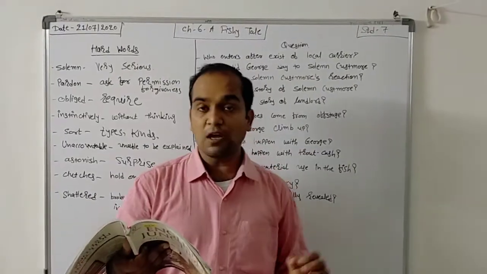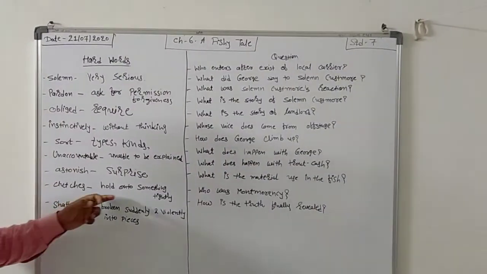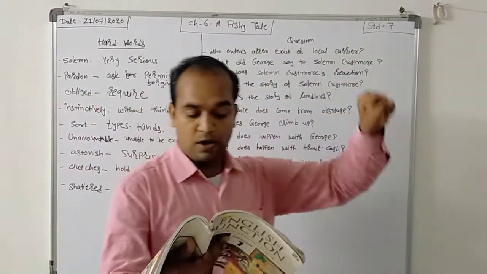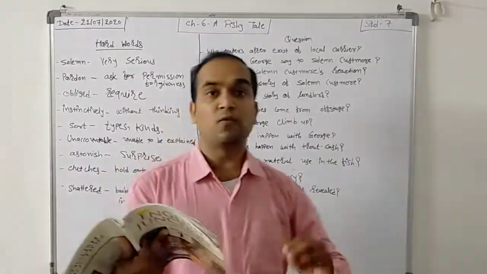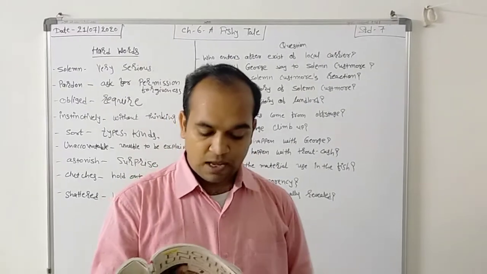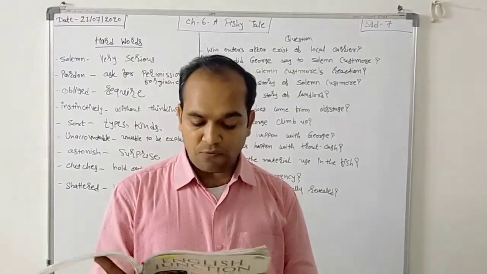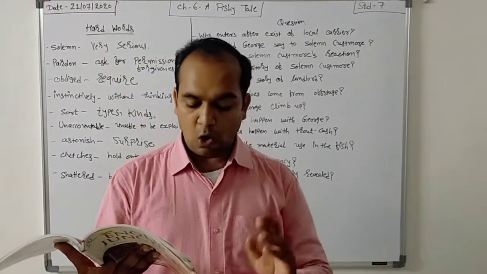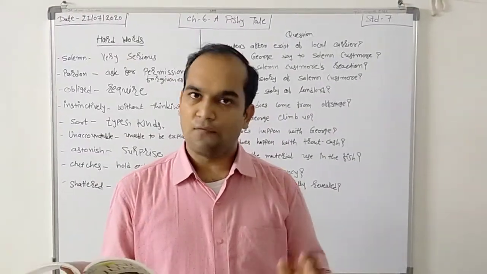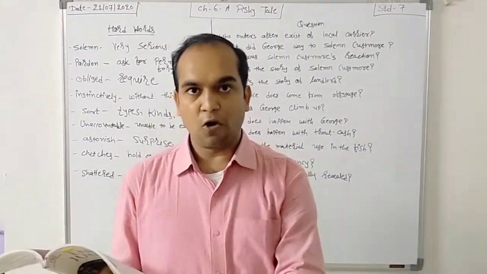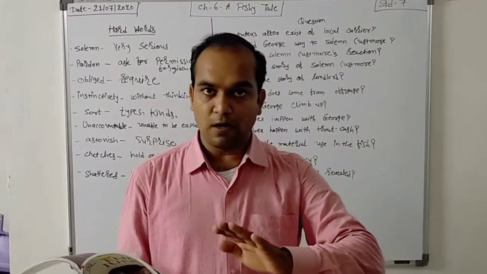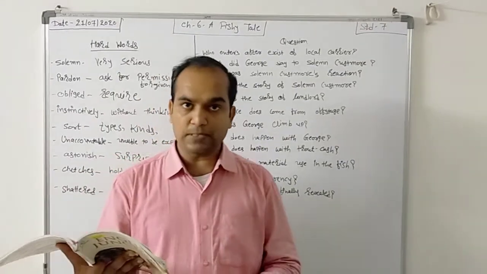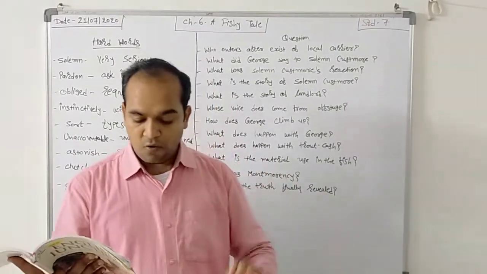And George clutches means what? Hold on to something tightly. He tightly holds the trout case. Why? Because he wants to save himself. The trout case falls with a crash and George and the chair land on top of it. First of all, the trout case falls and is broken into pieces. And on these pieces, George and the chair fall.